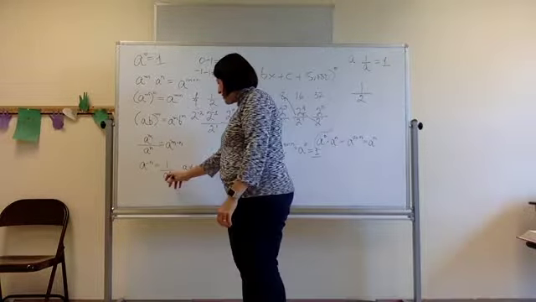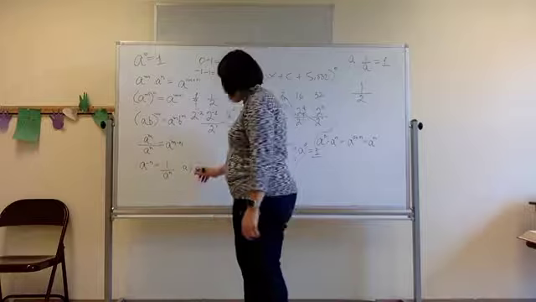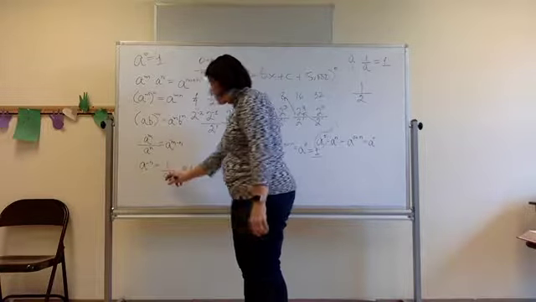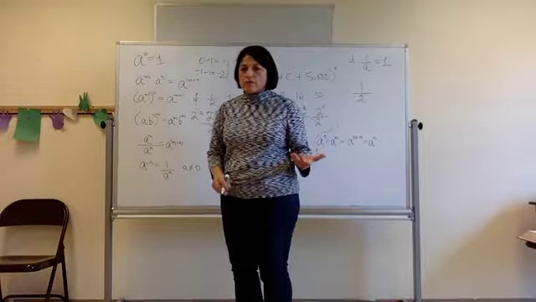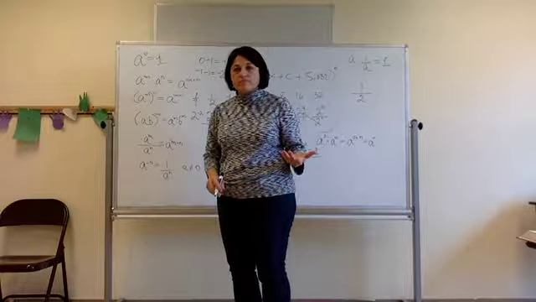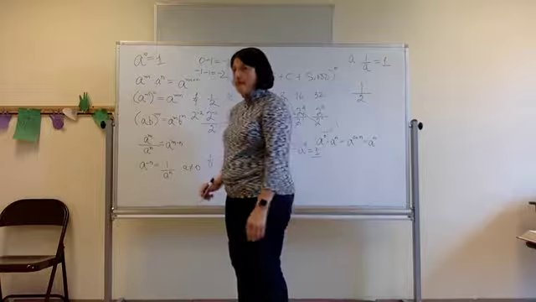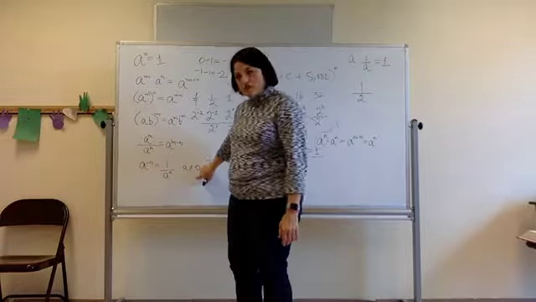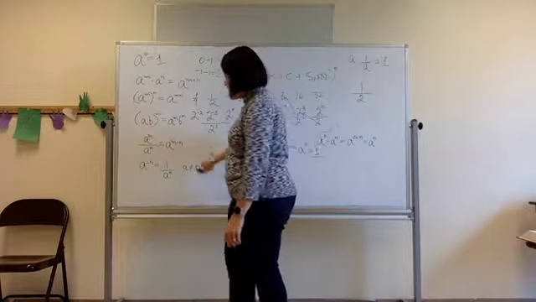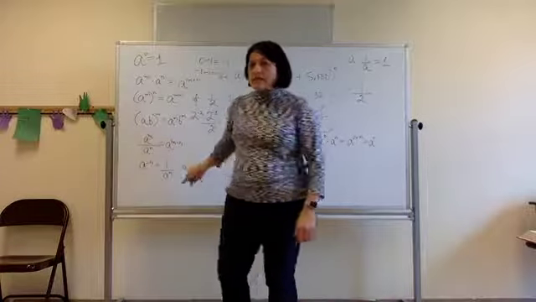Because A is a 1. No. If A was 0, what's 0 to any power? It's going to be 0 times 0 is 0. I end up with 1 over 0, and you get that it's undefined. So that's why they have to restrict that, and they say this property works as long as A is not equal to 0, ever.